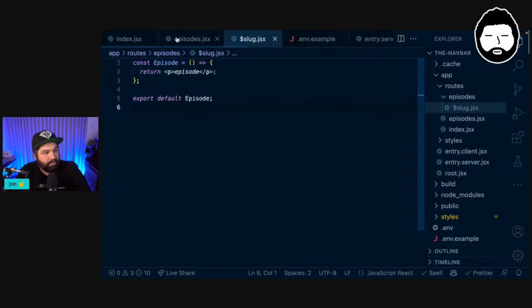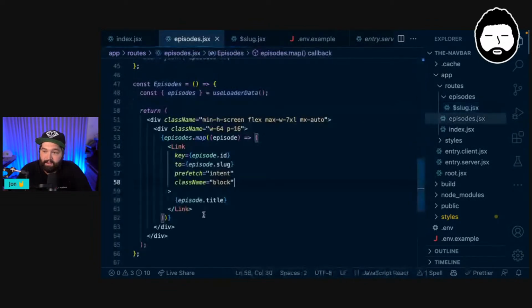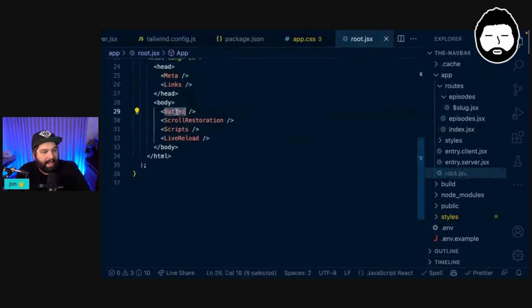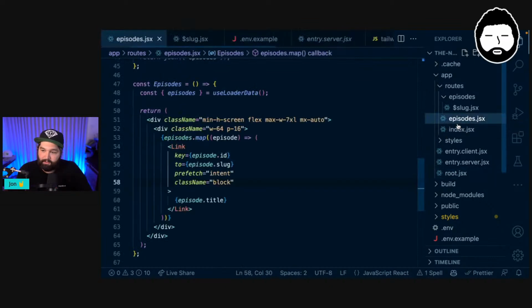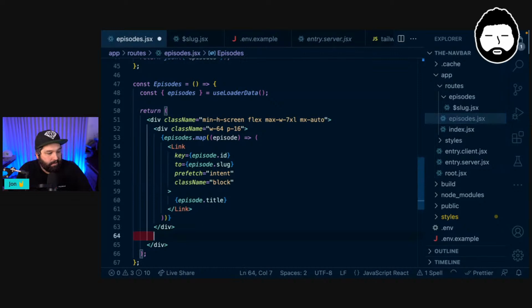And that is because we haven't actually specified an outlet to render that. So you remember I said back up in the route.jsx file, this outlet is where whatever one of your routes you're navigated to loads. That's because this root file wraps each of these components. So that's using the same kind of nested routing structure. So this episodes.jsx wraps around episodes slug, but we need to tell it where to actually render by using one of those outlets. So if we want to render that here, we just render an outlet. And again, we need to bring that in from React Router DOM.